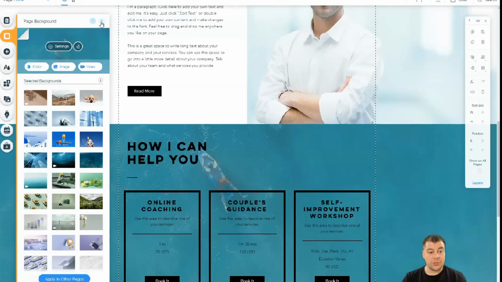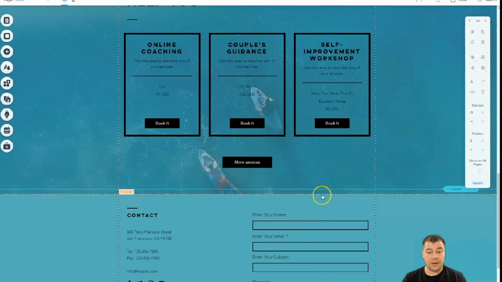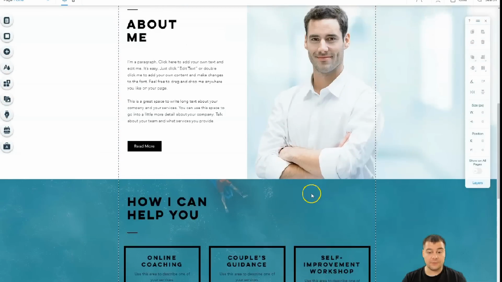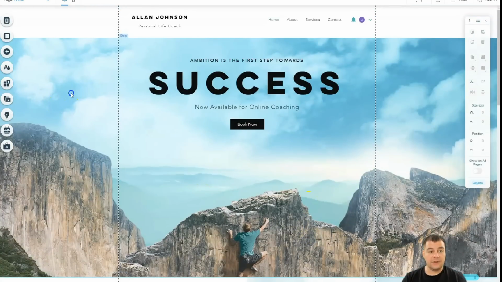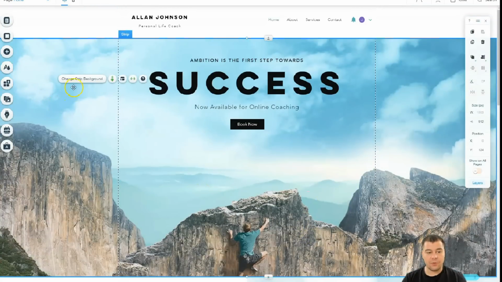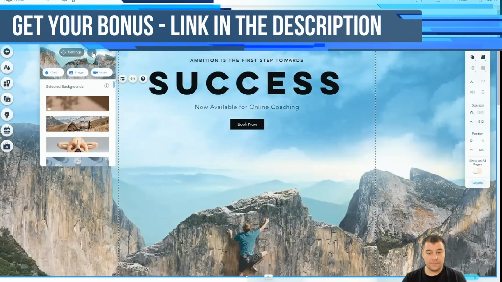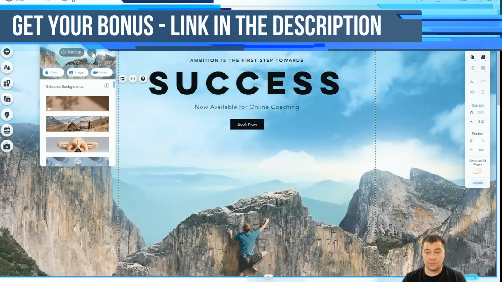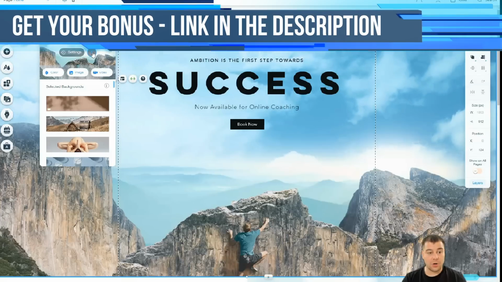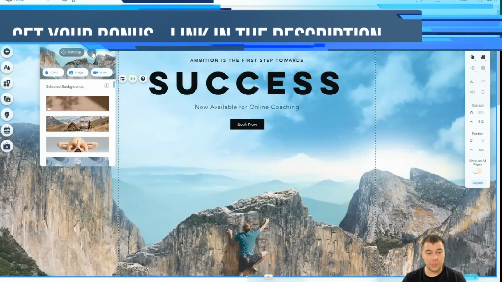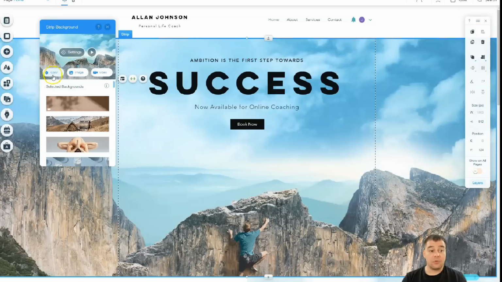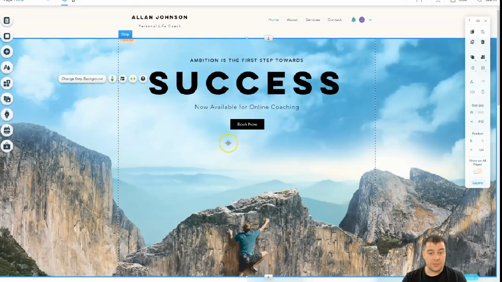So we changed the background, and this is the background of the entire page. You see this parallax effect here. If you want to change a strip background, you can do it separately for each page. This is a video, and it's beautiful, and it looks modern and very cool. So you can apply a video here, or it can be color, image, or video, as I told you previously.